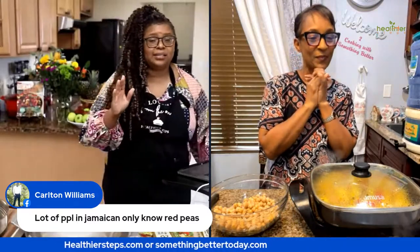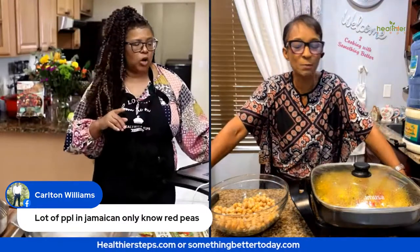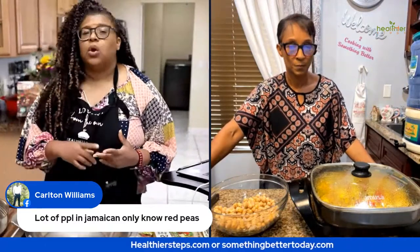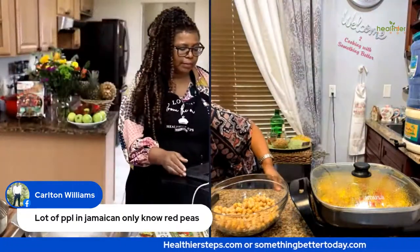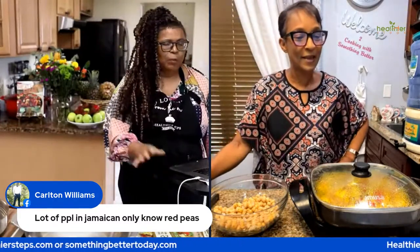But nowadays in Jamaica, you can find black beans. You can find chickpeas. When I went there, I was surprised. Everything that we have here, we can find there in the supermarkets. Which beans do you grow there? Cow peas, kidney beans, gungo peas, or gandules, which they also call pigeon peas. We grow those there, and probably the butter beans too, which are lima beans, same family. It's not that bad, but we kind of just use the same ones.